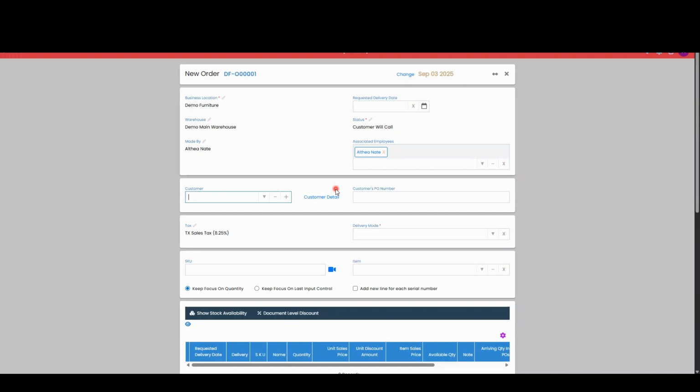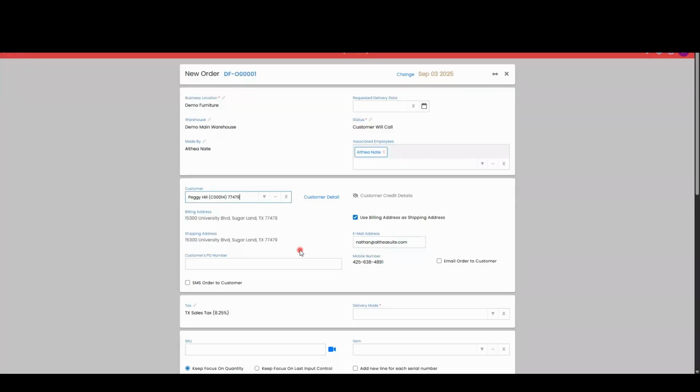Another way to look up a customer is by typing in the customer's phone number. Once you do that, it might take some time for the record to show up, but the system is searching for that phone number, and once it comes up, you can go ahead and click it once. Another way to bring this customer into the field is by searching for the customer number right there. That is just an auto-generated AltheaSuite number, but if you have other previous customer numbers, you can also search for those.